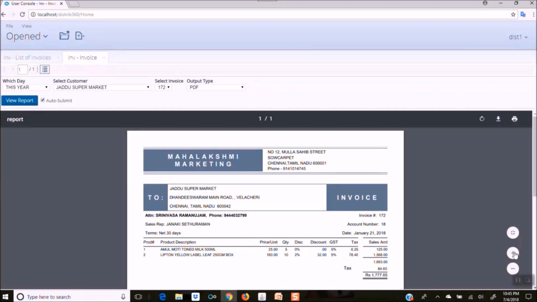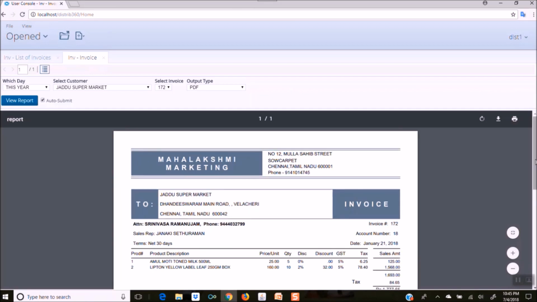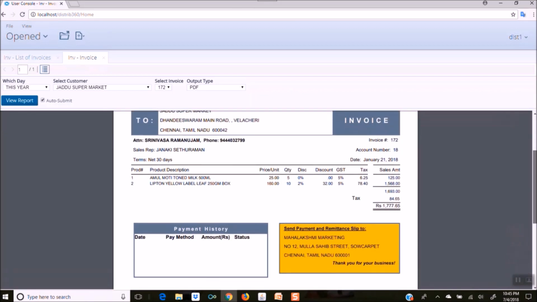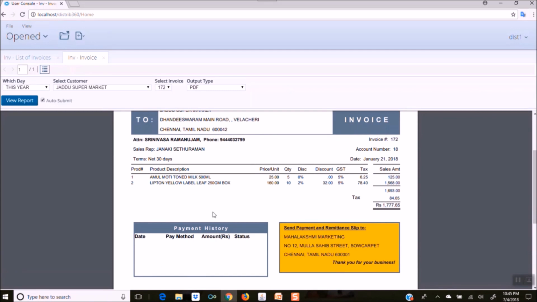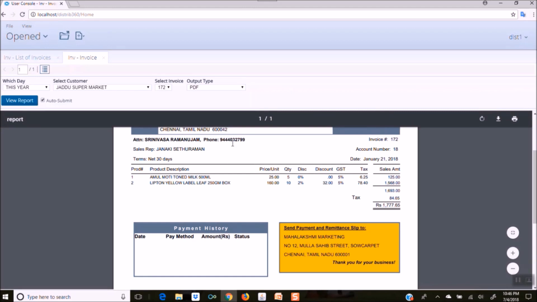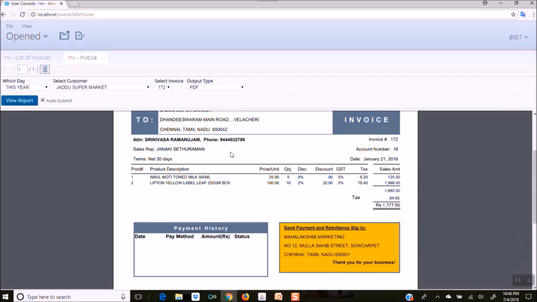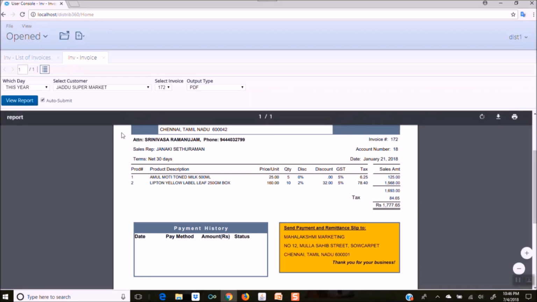What you now have is, you know that this is an unpaid invoice and you have the details out here. Another way to know it is when you look at an invoice detail in this payment history, if there is no payment, then that's an unpaid invoice. You also have the contact person information out here. So the idea is you would be able to call up that person and speak in terms of this unpaid invoice and push it ahead in terms of getting it paid. That's the objective behind this.